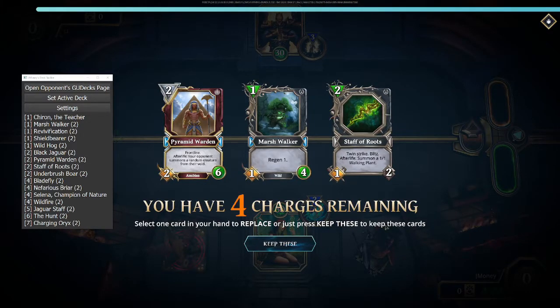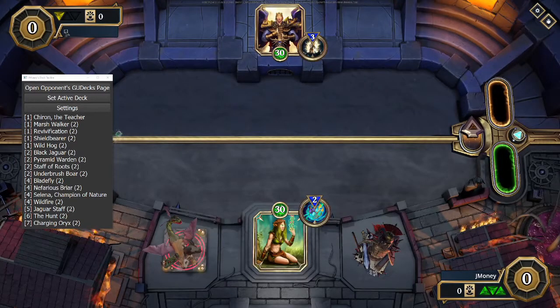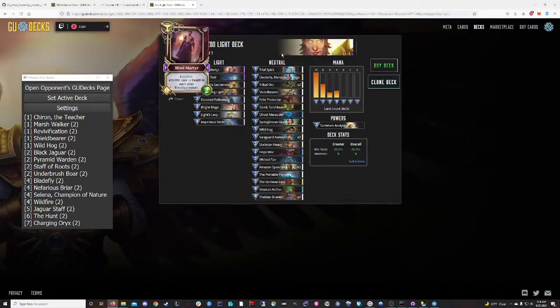Wow, that's actually a really good starting hand. I think I'll just keep this. Notice this even works if they have boxes for names. So this is the, you know, it's a by question mark, right? So it's the same person. So this is extremely useful, especially when they have boxes for names, in my opinion. Of course, you don't have to use this feature if you don't want to, but you can. It's available.